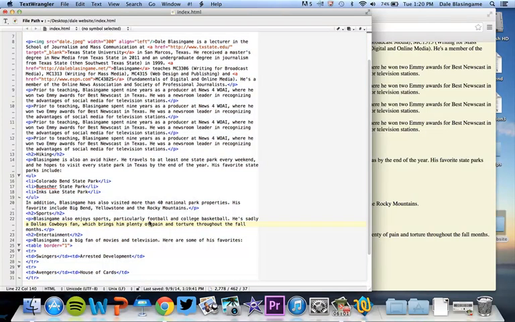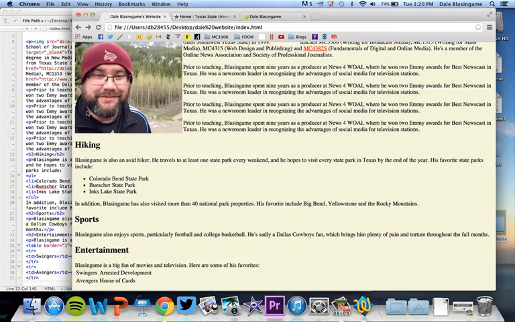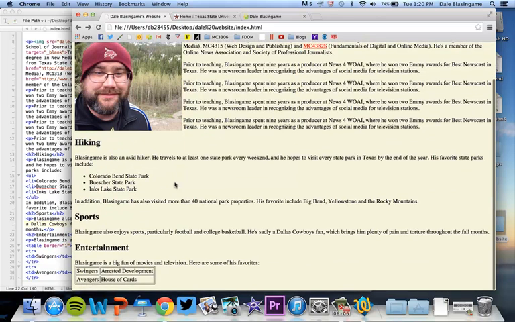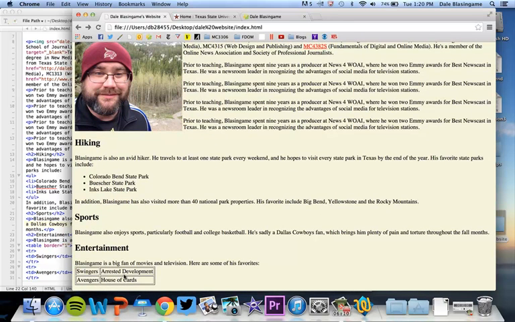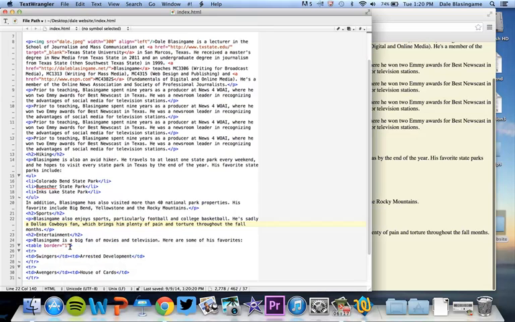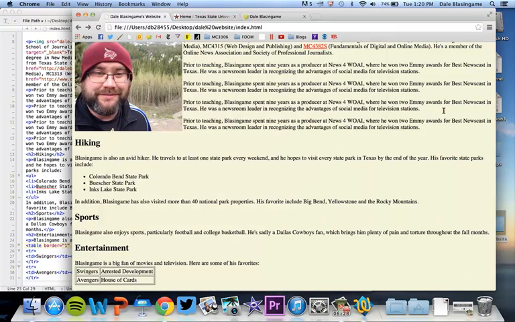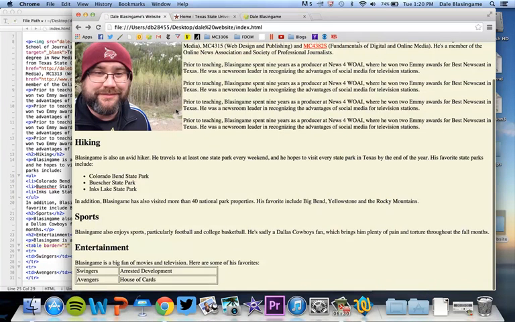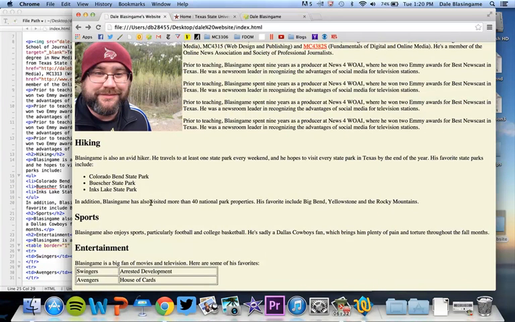Instead of hitting Command A, I'm going to hit Command S to save. So now that has added a border around these table data cells, which now it's starting to look more like a table, and I can actually understand it. Another thing that I would like is I would like this table to be a standard width. So I'm going to add the width attribute, and let's do 400. Again, that's in pixels. So that should change the width of it. I like that much better.